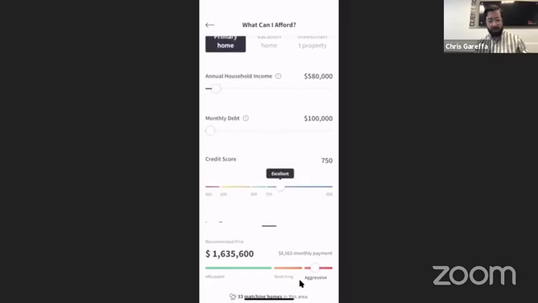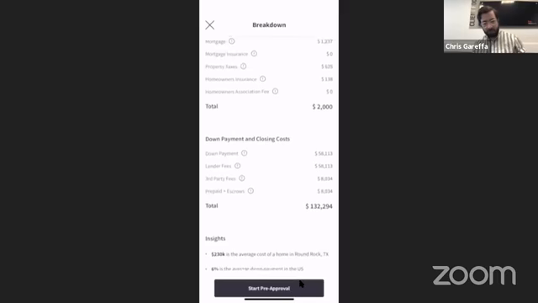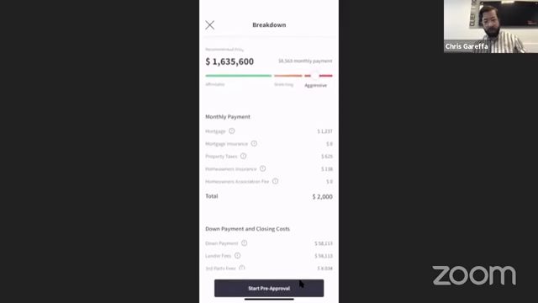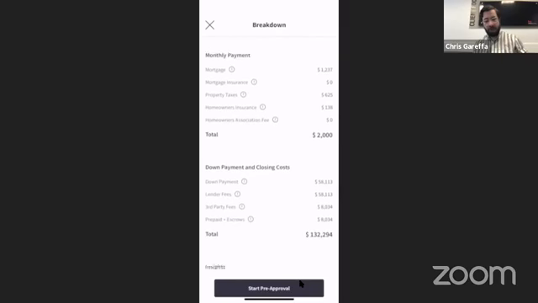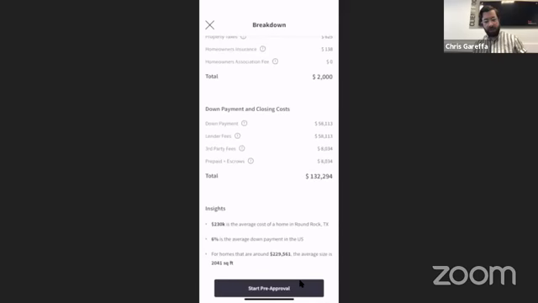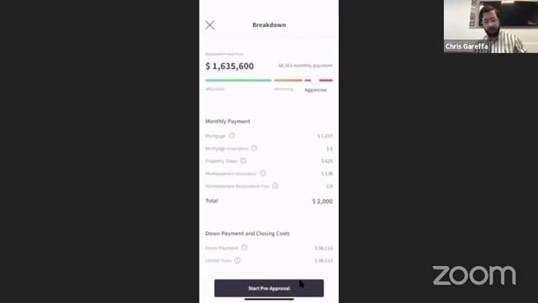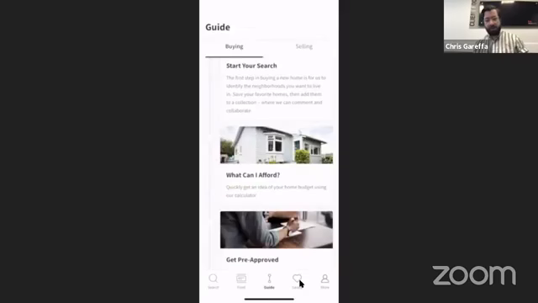I believe you can also select, let's see. It doesn't show me those listings in the area, but anyway, you can see here my potential monthly payments, down payment information, insights, and right now it's giving me locations within Texas. Interesting. But basically, this is going to help you calculate what you can afford based on some of that information I provided. Thought that was really cool. Let's get out of that real quick.